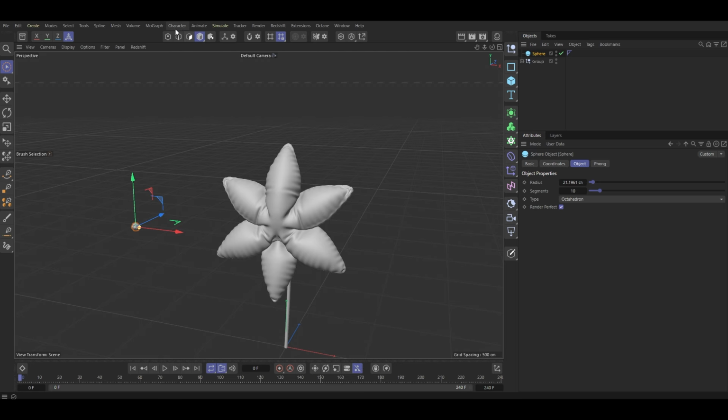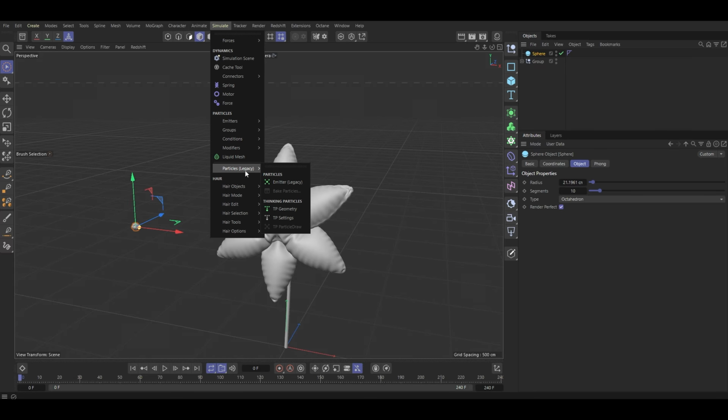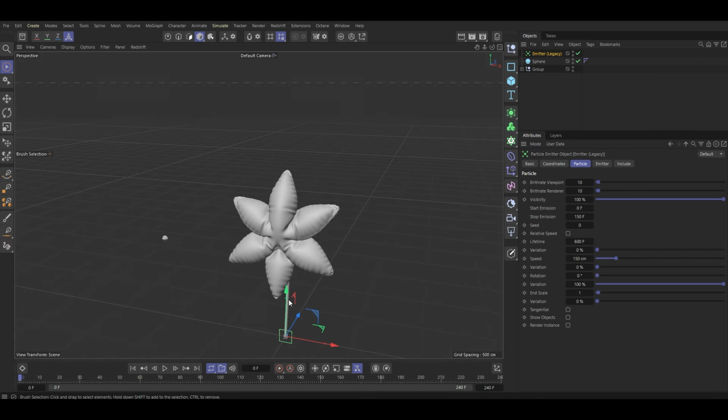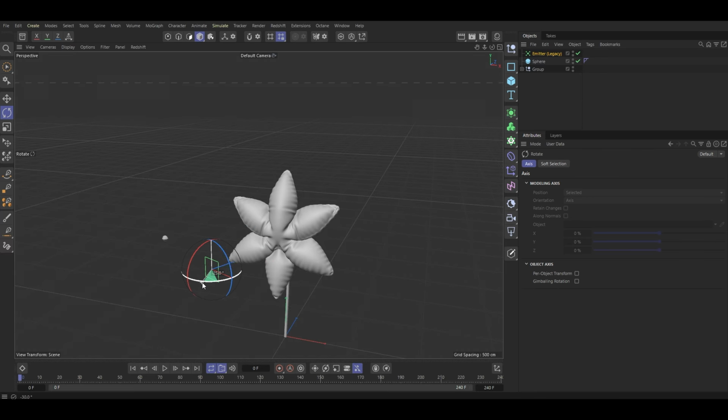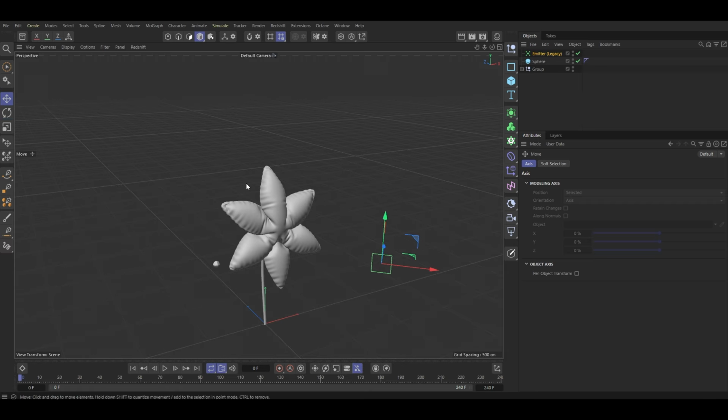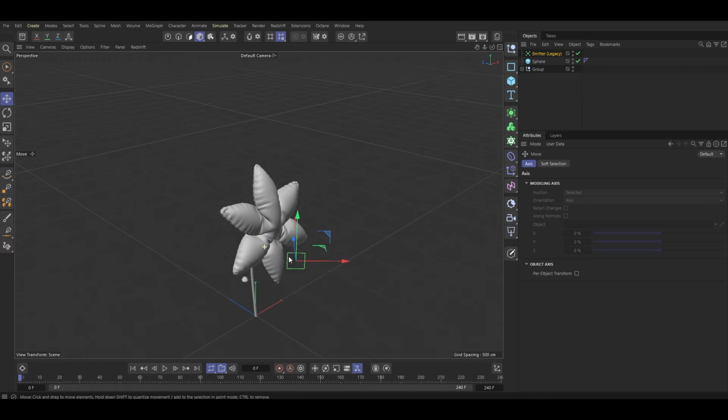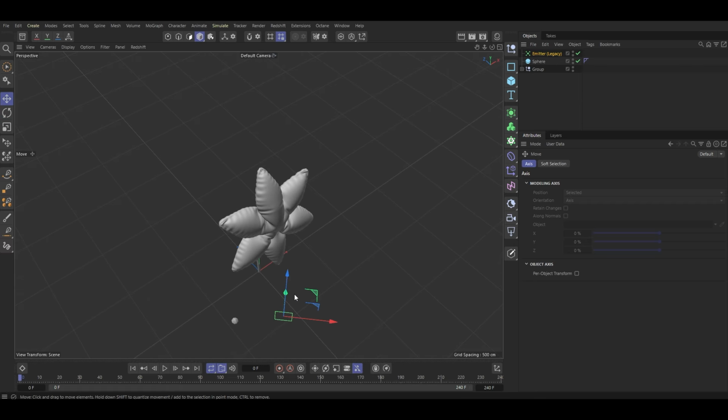And I'm going to use the simulate emitter here. Place it to make the rotation like from 45 degrees. Place it around here. Maybe just rotate a bit.